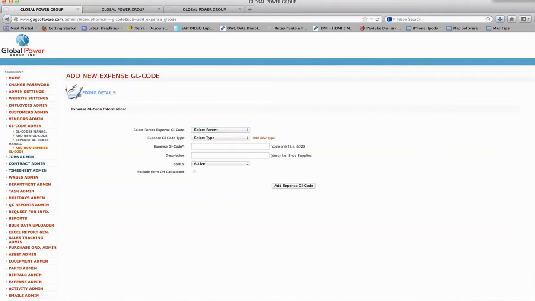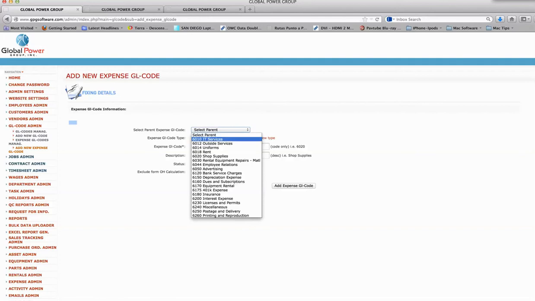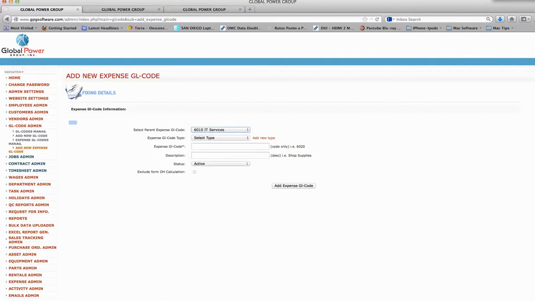Something I was thinking about doing is maybe having an option that allows me to add tags to a series of GLs. Maybe if I selected, for example, IT services, I would like to basically select what categories they would belong into.